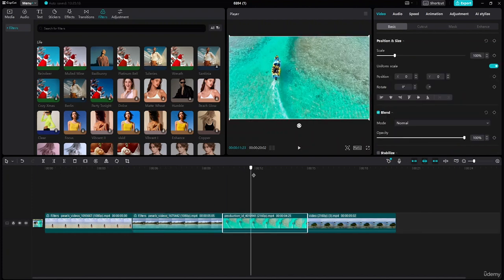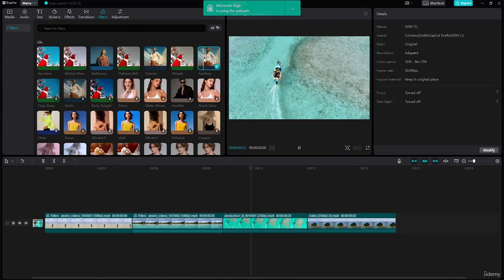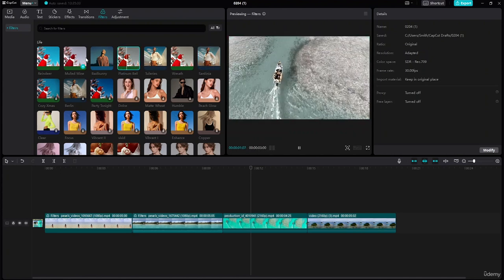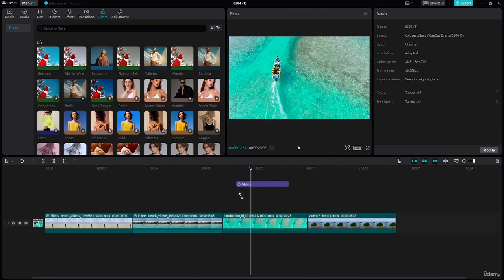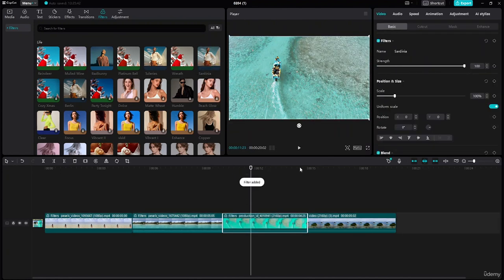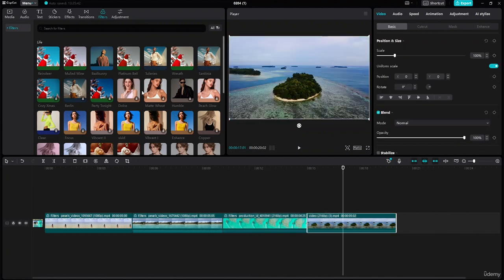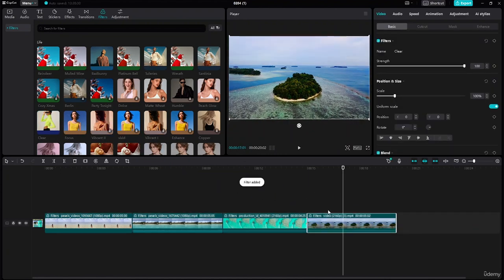Over here also you guys can check different kinds of filters. Let's search for this one, and let's check this one. Let's see this one over here, let's take this one itself. I'll just take this one, drag and drop this particular filter over here. Lastly, come to this frame and let's see what kind of effect I can give over here. You guys can see there are different types of filters. So I can come here, maybe this one, bring this one and drop it right over here.